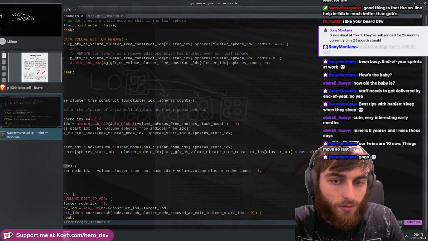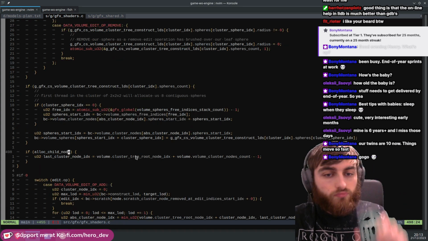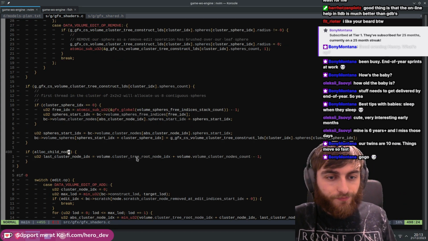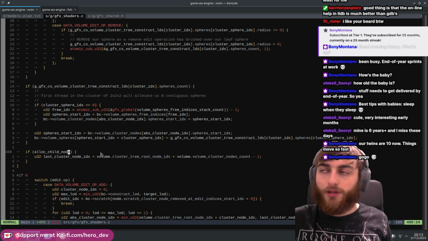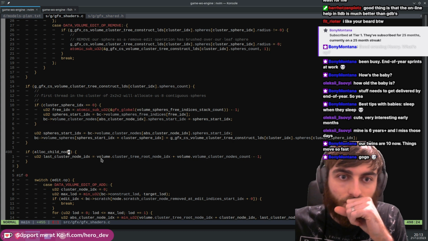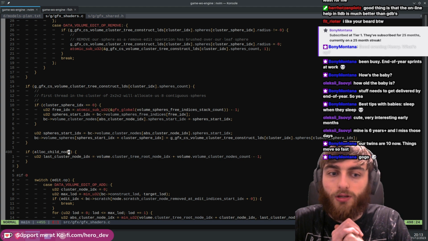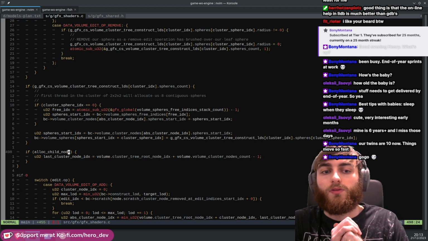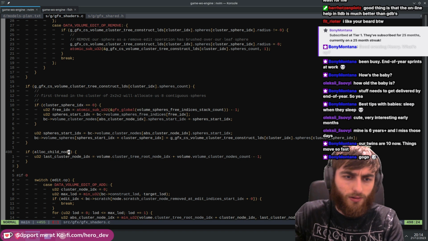So what we're going to do is we're going to assume that this is not a leaf node that we're making, but then we can know if the current one that we've finished on is a leaf cluster, and then we can move it into the right place, something like this.